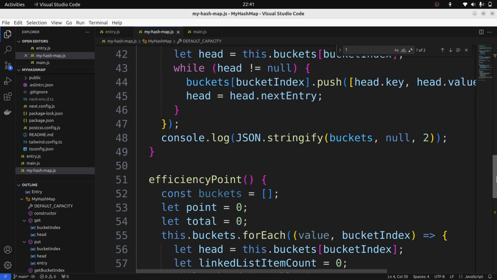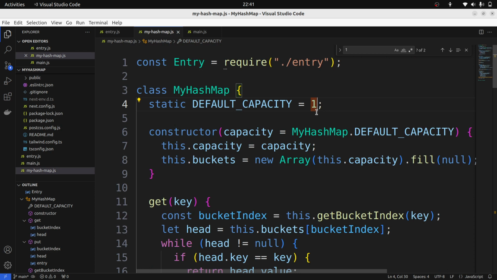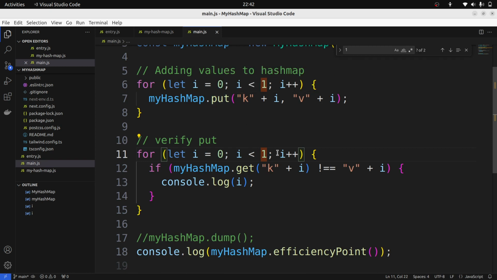What we have done here is the default capacity is 1 and we inserted only one value.